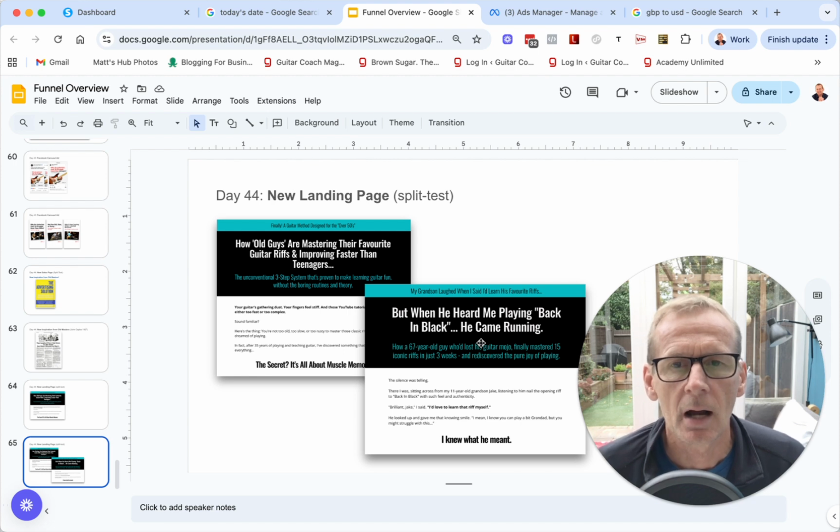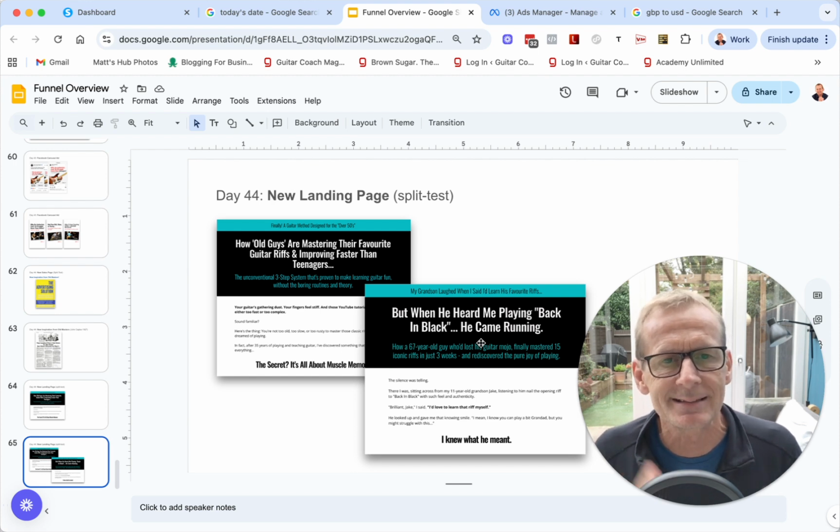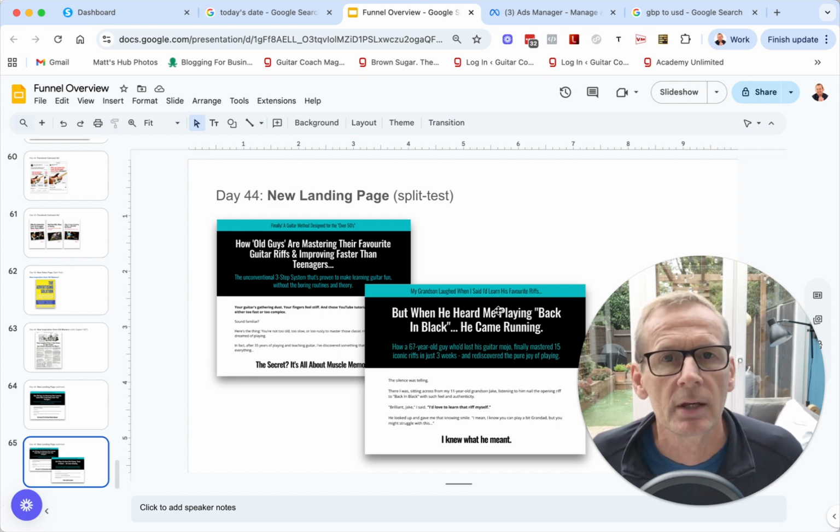I'll be finishing off the copy on that, putting it together in exactly the same page look. I'm not going to change any design elements or colors, because I'm purely looking to test the copy. If I design the page to look very different, I wouldn't know whether it's the design or the copy making the difference. So we only look to change one thing, and I'll see how that runs over the next week or so.